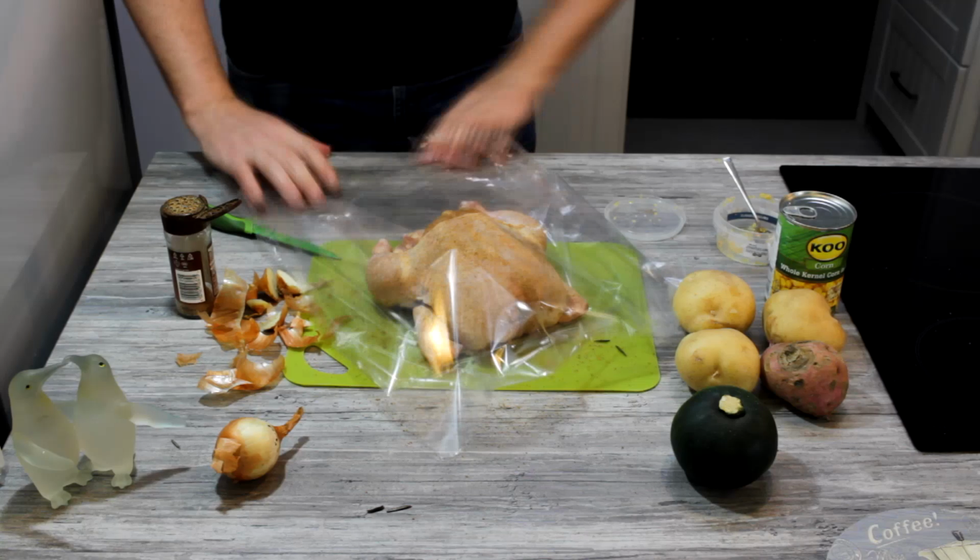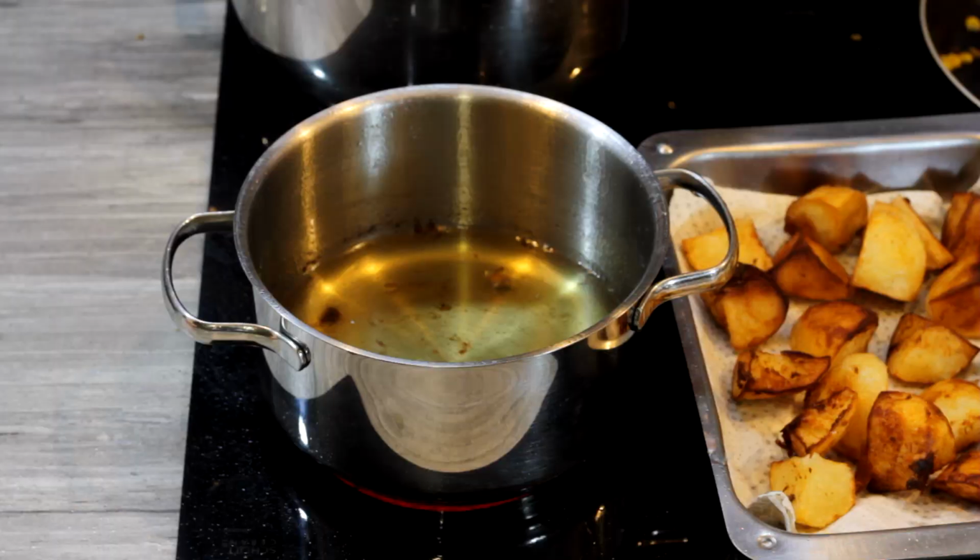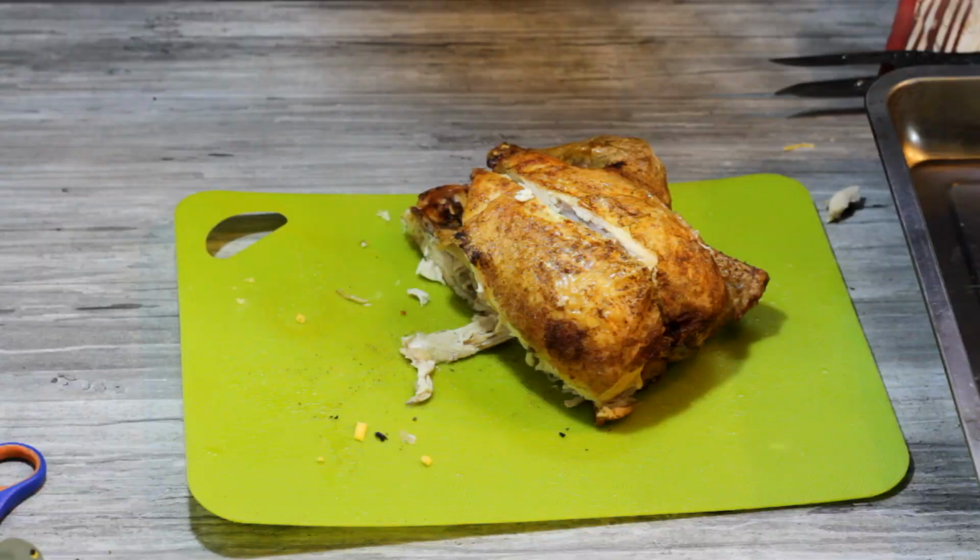Today we're doing something simple, roast chicken. So today we're going to be roasting a chicken and I'm going to be doing it the easy way. I'm going to just start by putting it in the microwave and then finishing it in the oven. So I'm going to be stuffing it as well. So take a look at the back.